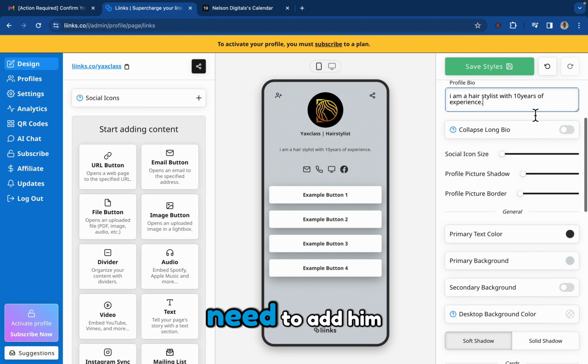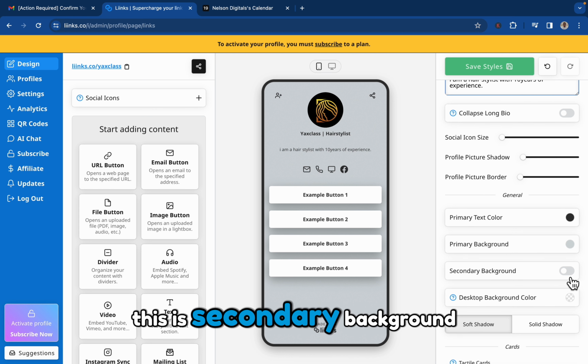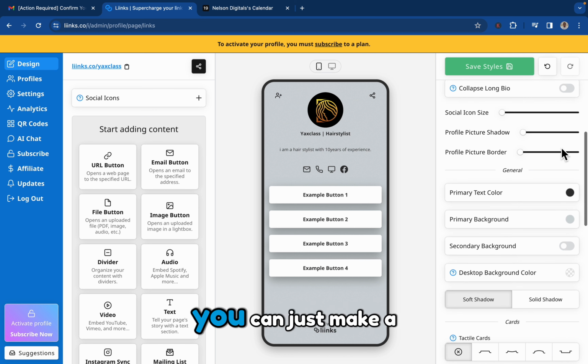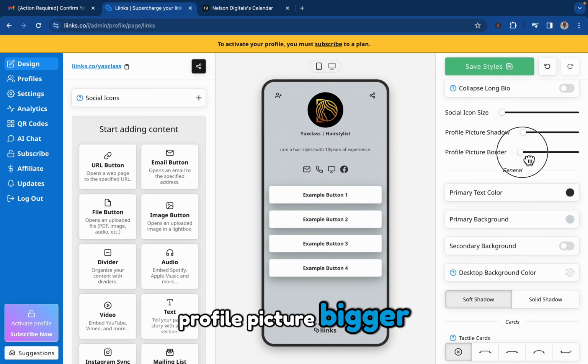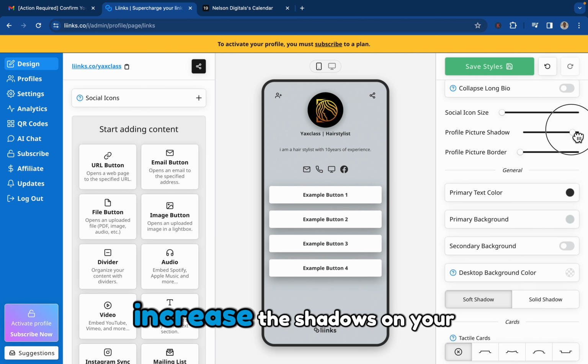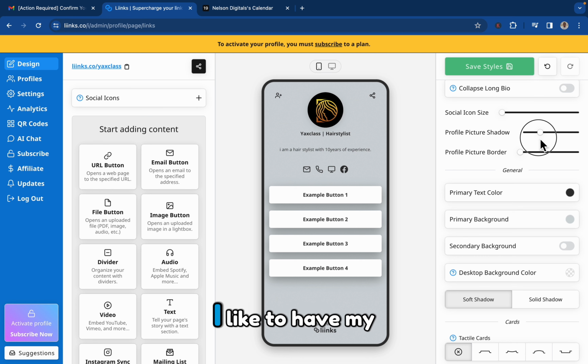What other thing do I need to add? Let's use secondary background. So this is the primary background. You can choose to make a profile picture bigger, increase the borders, increase the shadows on your page. I like to have my shadow around here.